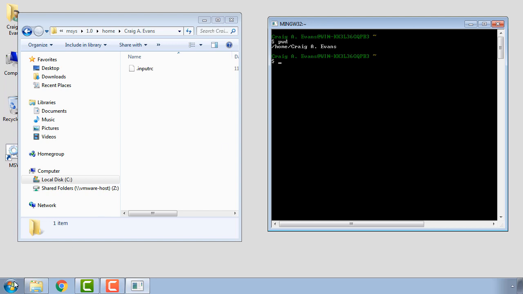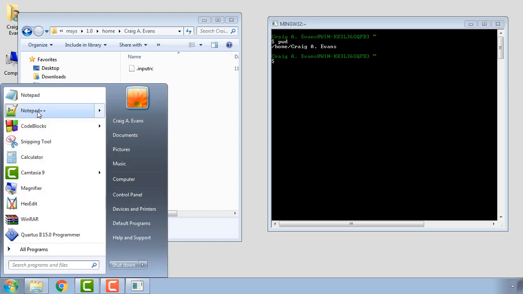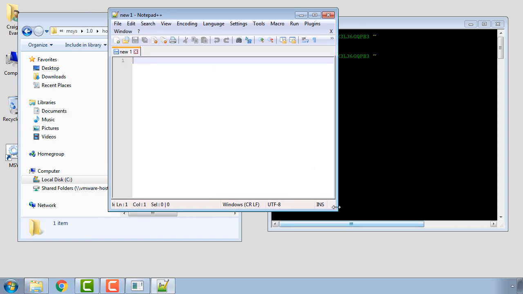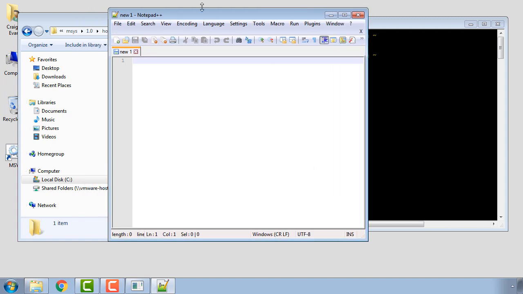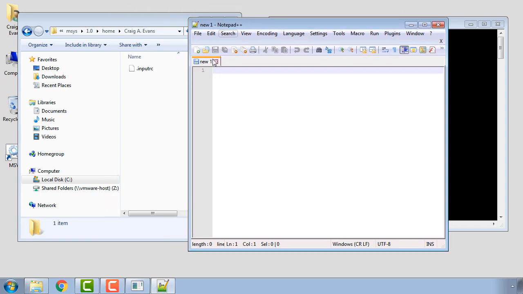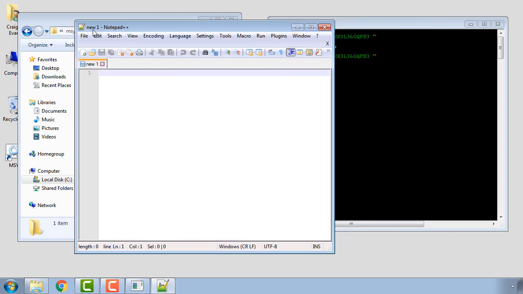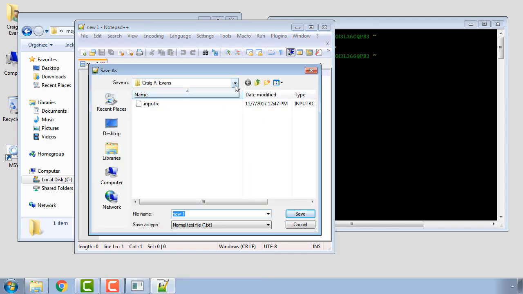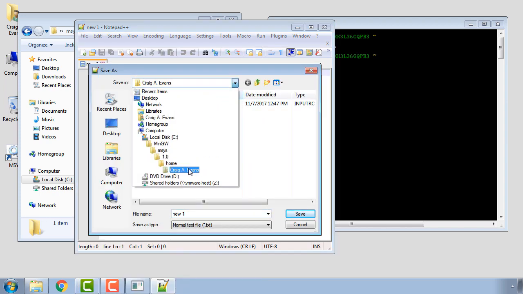So I'm going to use Notepad++ to write the file. I've launched Notepad++, and now I'm going to save this file in this directory. So that's File, Save As. It's already selected there.